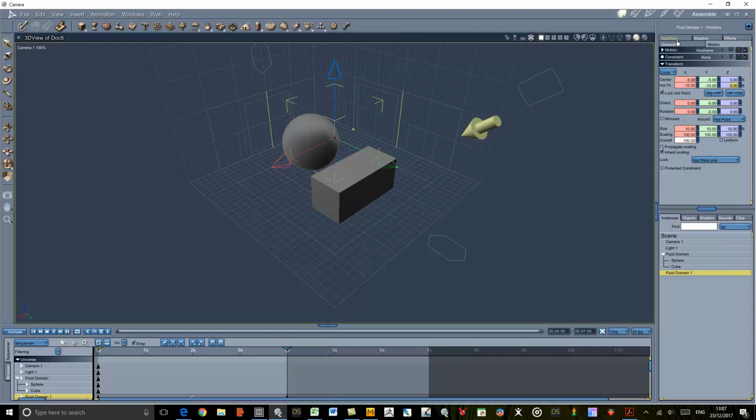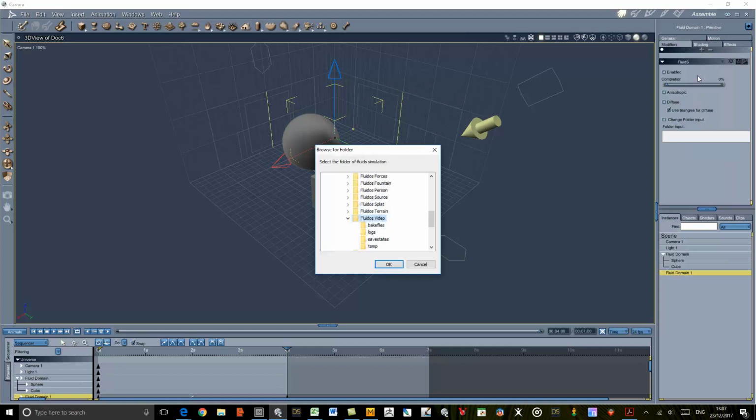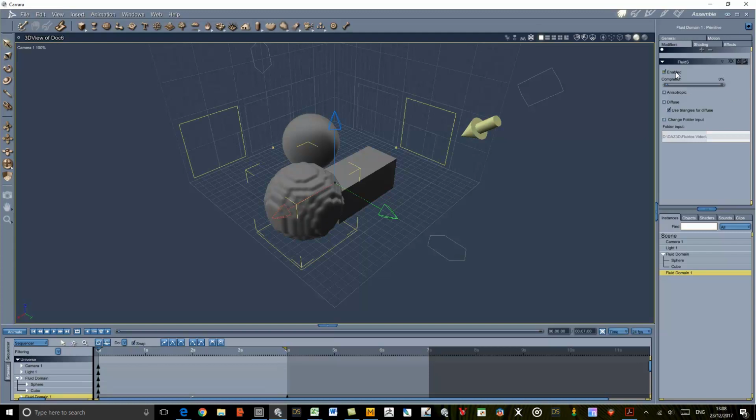And now what I'm going to do to that, I'm not going to use this to run a simulation, I'm going to use it to visualize it. So we're going to add a modifier, and the modifier we need is Fluids. And here we'll request the folder where you saved it, and it's helpfully suggesting that we select the folder that we just calculated. So the next thing to do, if I go to the end frame and make the completed percentage 100%. So go back to the first frame and we can check that that's at 0, and all we need to do now is click enabled.